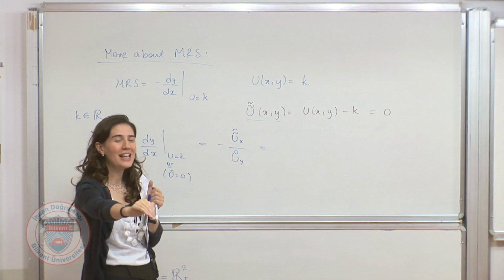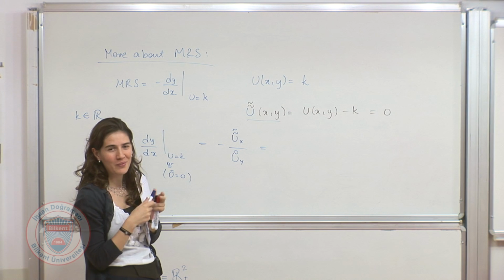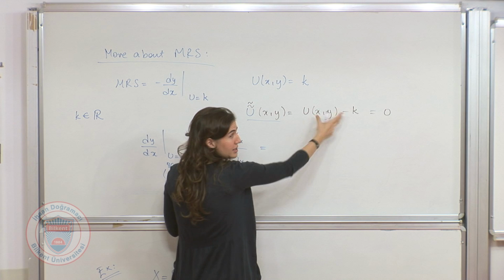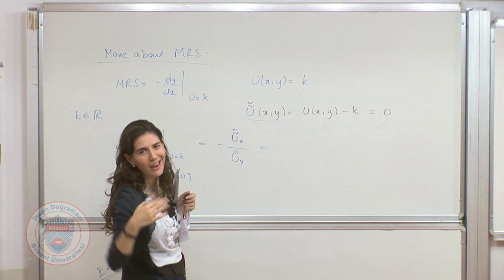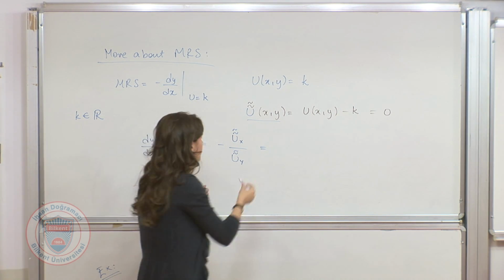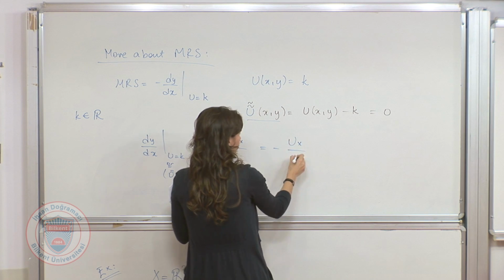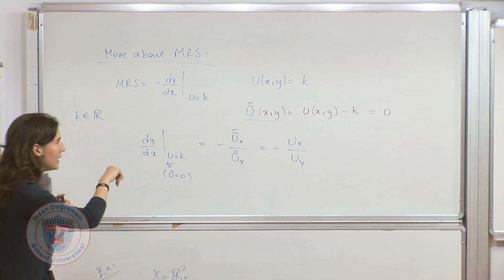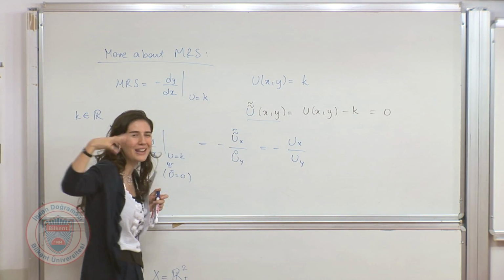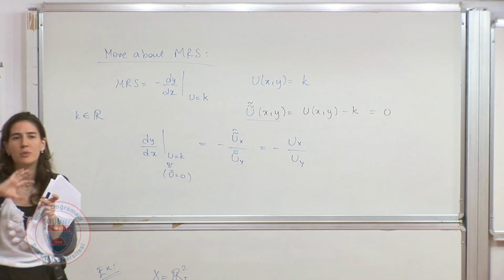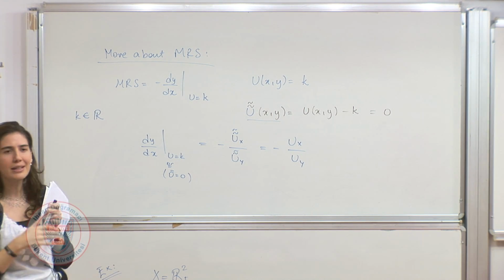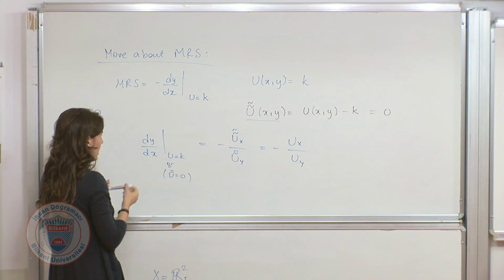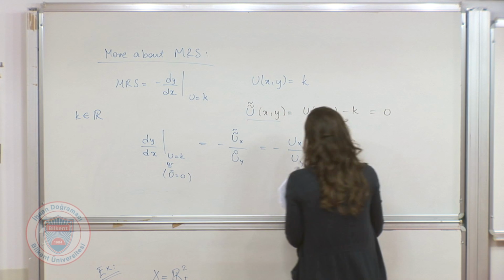So what is it? If you take the derivative of this with respect to x, we know that it is equal to this. k is a constant, so it's just u_x divided by u_y. Don't worry about this step where I define this other u tilde. You know that they represent the same information. Just to be formal, I did this. I didn't have to. All you have to know is that apparently the marginal rate of substitution is equal to what?